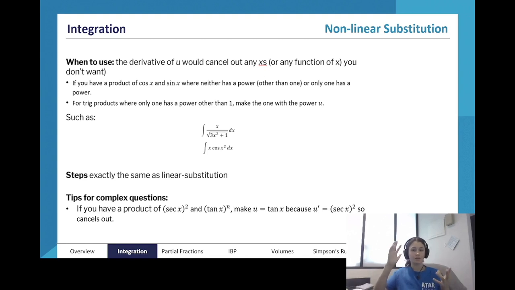Okay, let's get on to non-linear substitution. This is the more complex application of substitution, but it's still pretty tame in comparison to some of the stuff that we will be getting onto. Non-linear substitution is probably the most common type of substitution you're going to see, mostly in combination with different methods. You might have to use partial fractions, integration by parts, and then also nonlinear substitution. It's an extra complicating factor that you're likely to see in a complex question.